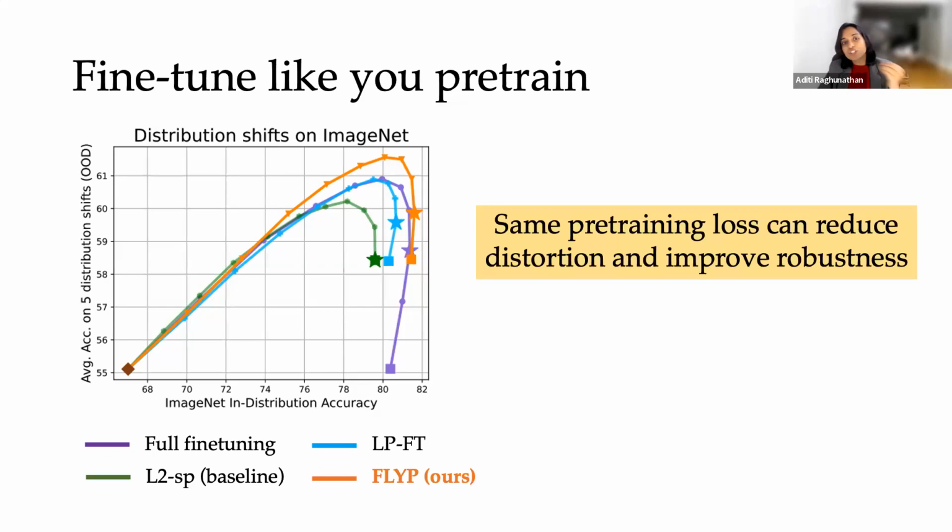And we also try to change the FLYP loss in some clever ways. For example, one problem that we have with this contrastive loss is that in the same batch, you might end up with many images of the same class. And so the contrastive loss function will also tell you to take the same image, but move it far away from the representations of other images, but still with the correct class. So we can have this sort of contradicting or conflicting information.